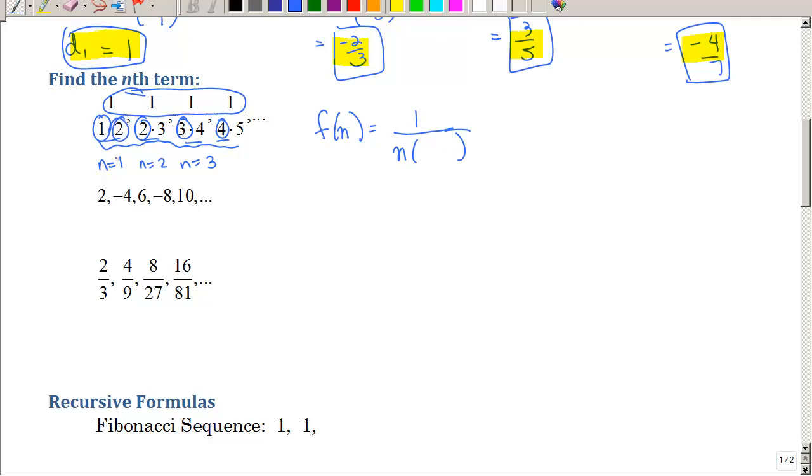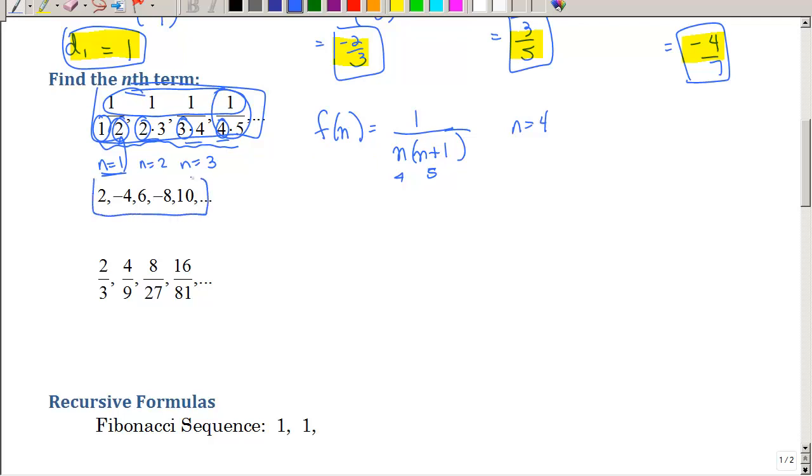What's 2 in terms of n? Well, if n is 1, wouldn't that be n plus 1? Convince yourself: if you plugged in n, would you get back those terms? Well, let's see. When n is 4, wouldn't that be 4 and 5, which would be that one? So just kind of weird looking.